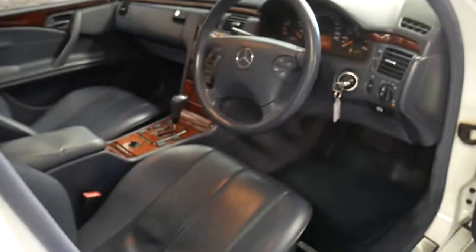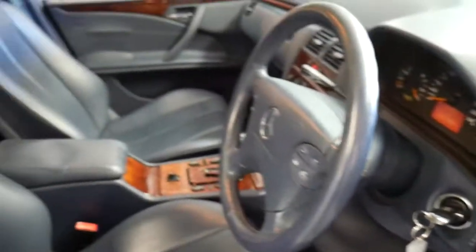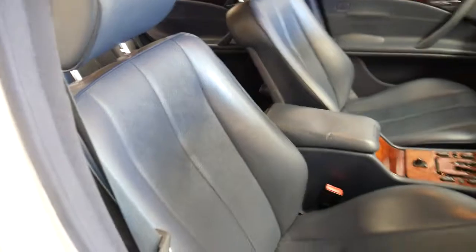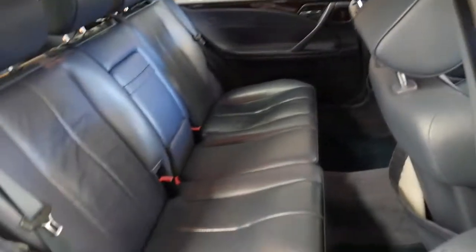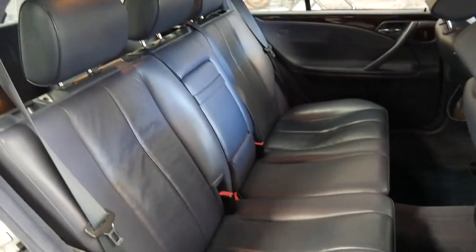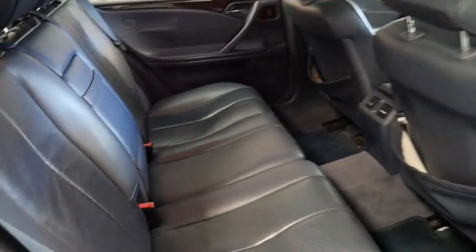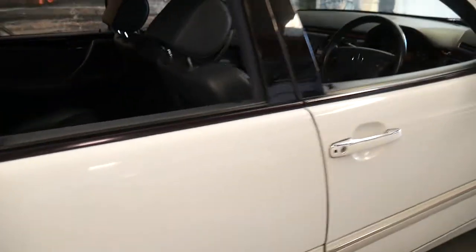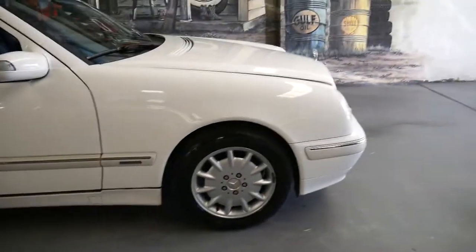It's done 177,000 kilometres and was last serviced at 176,000. The back seats also fold down flat, and being a 240 it has MB-TEX, which basically means the material on the seats lasts forever. It's done very little kilometres all its life, probably just been driven around Mossman, but what it offers is very good value, safe, economical family motoring.